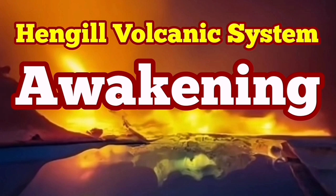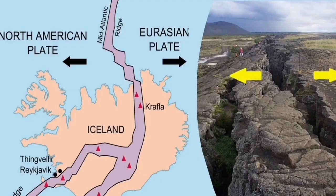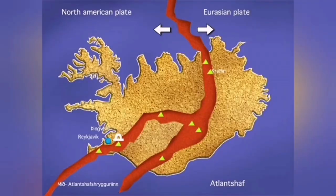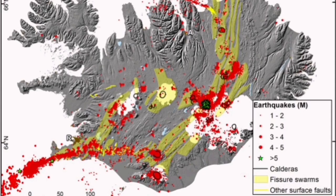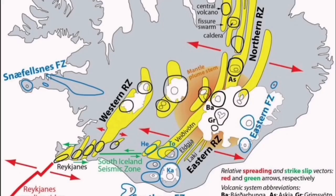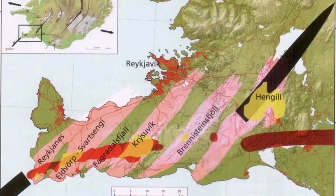There is a very common mistake according to which in Iceland we have the boundary between the American plate and the Eurasian plate. This is wrong, because we have another plate — a less-known microplate called the Hreppar microplate — between these two. This is where we have no earthquakes, no volcanism, and no tremors of any kind that can threaten life. This is in the central parts of Iceland, where the western volcanic zone and the southern volcanic zone come in contact. The triple point of that is bounded by what we call the Hengil volcanic system.